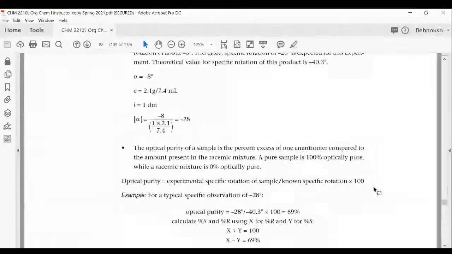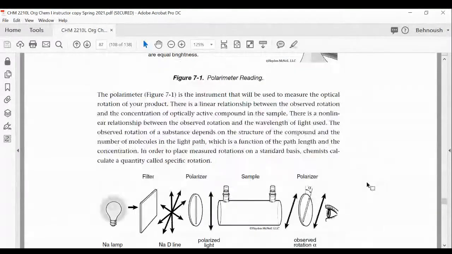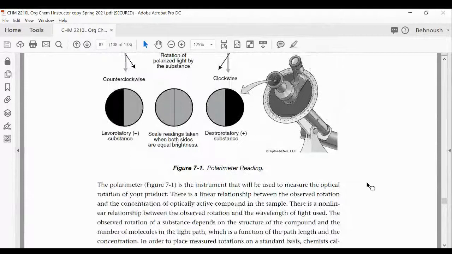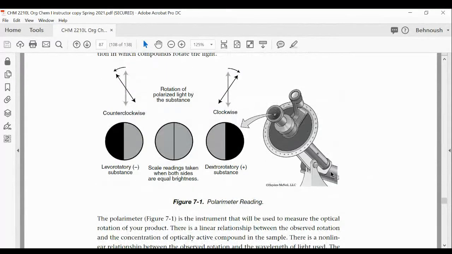For the polarimeter, when you are looking through the polarimeter, you have two filters for the light. One is in this area, and then the other one is here. Then you have this movable plate that can measure what degree. If your sample is not chiral, you will see this shade of the light. Both half circles are going to be the same. And if your sample is a left rotatory, the left side would be dark. If the sample is a right rotatory, the right side is going to be darker after you place the sample.